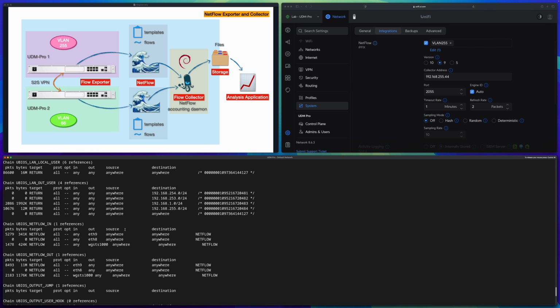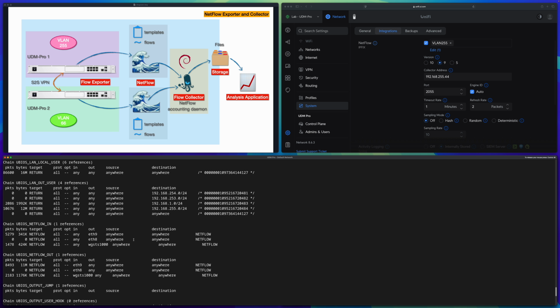Okay, but now if you are careful enough, you may already have a big question, because in all the 3 rules here for source, they are all anywhere. But in our NetFlow configuration, we say only for VLAN 255 we want to log the NetFlow, right? Then where is VLAN 255? It's not anywhere in the 3 rules, right? In fact, VLAN 255 is represented somewhere else.